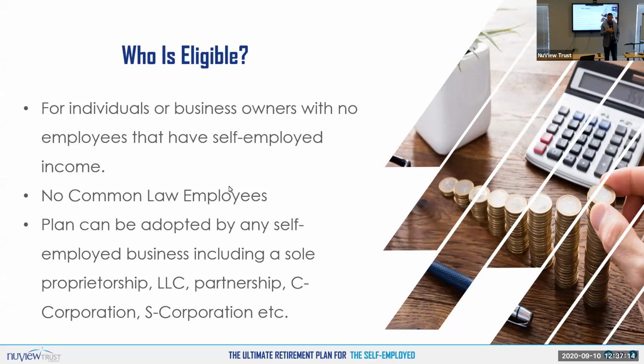As long as you don't have employees in any of the other businesses, it's not going to cause you any issues. What could cause you issues is if I own company A with 20 full-time common law employees and company B with no employees. Typically, what I cannot do is set up a full-blown 401k plan for company B for myself and not do something to cover my actual employees, because I have shared ownership of both companies. So that's something to be aware of when it comes to controlled groups.